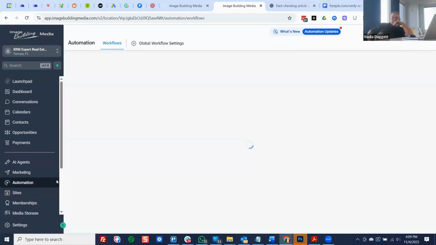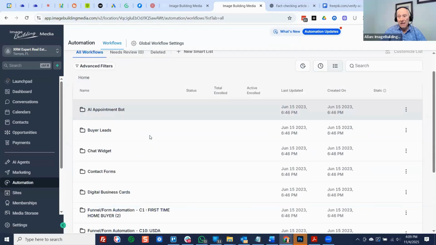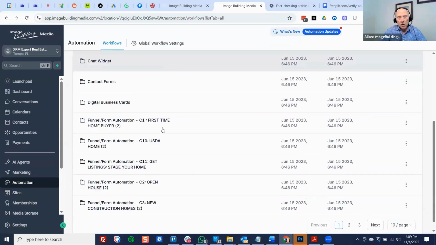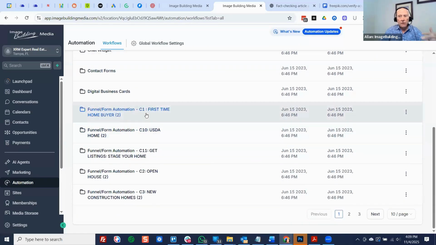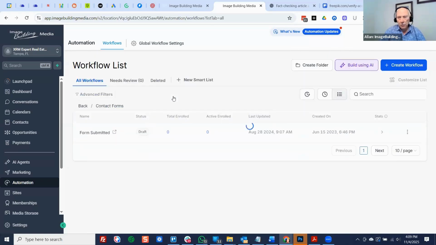I'm over in automations right now. We've got several automation templates pre-built in here, and all of the funnels already have automation templates built for them. I will take a simple one like a contact form.